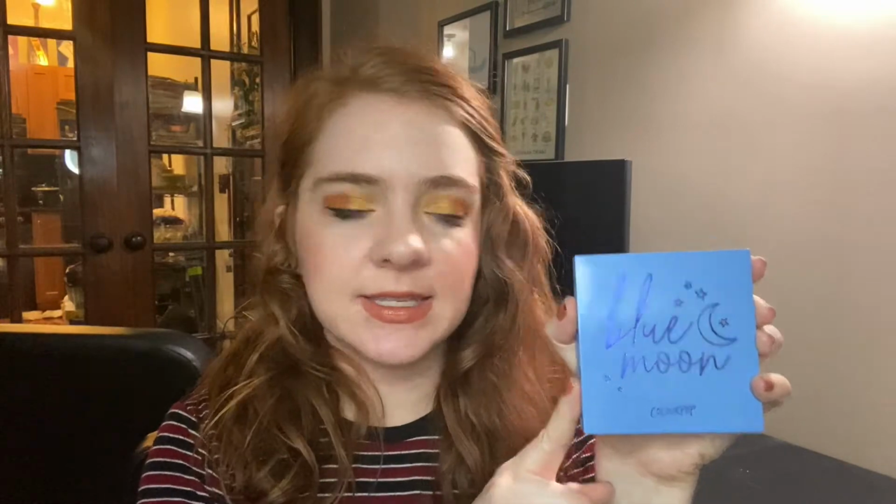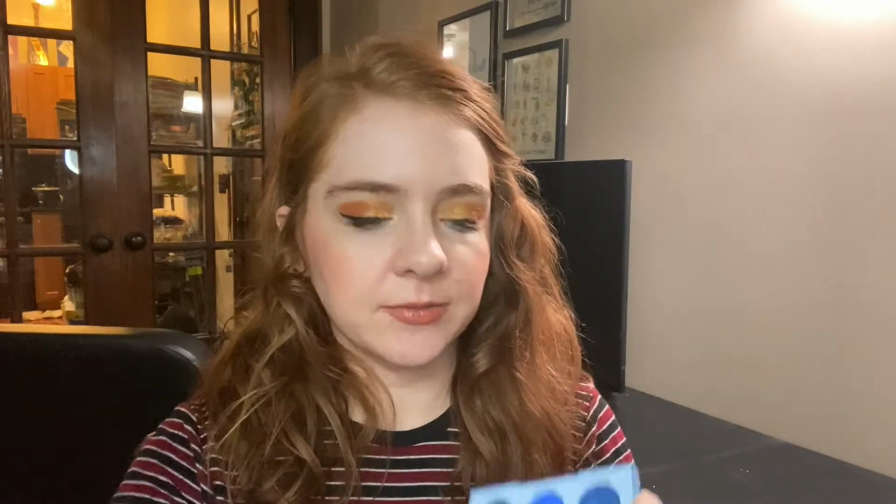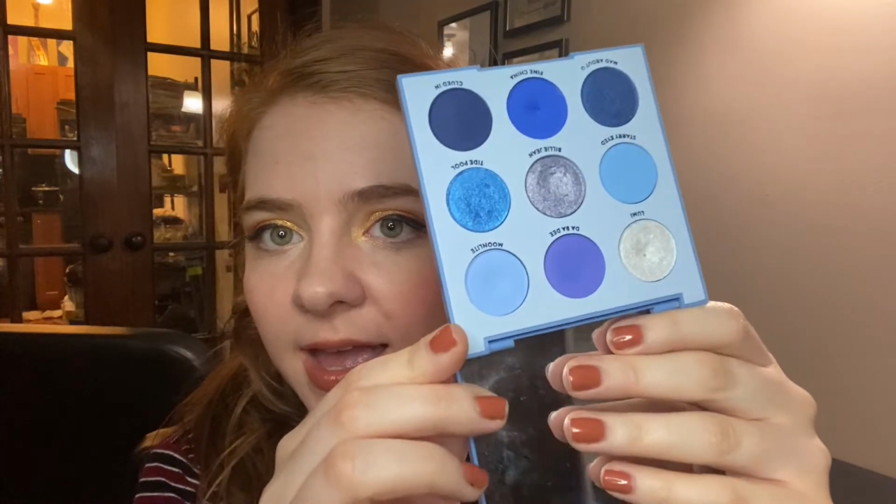If you've been watching my updates, you know. So I've been having the Blue Moon palette from ColourPop in it. And first, we had this shade up here, Fine China, and I hit baby pan. Then I rolled in Lumi, and if you can see, I have a little pan.